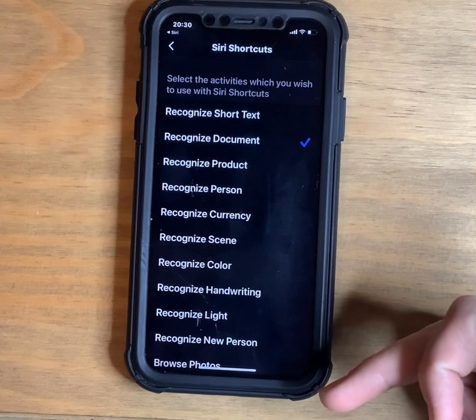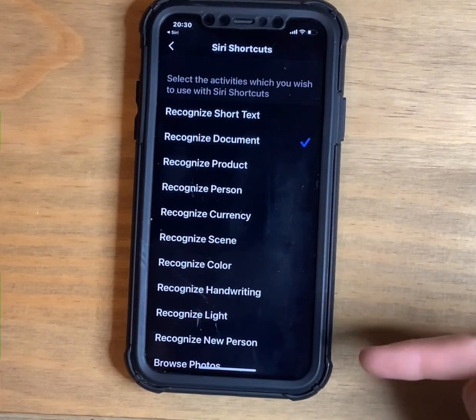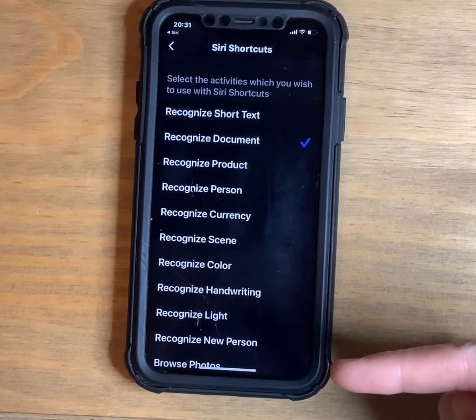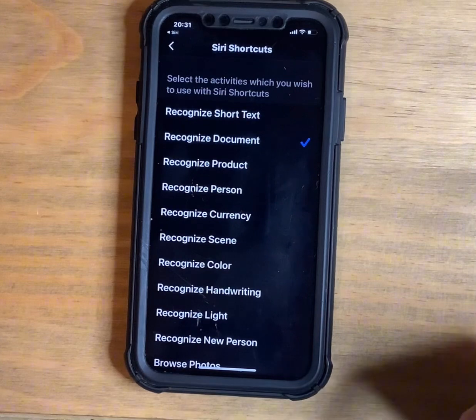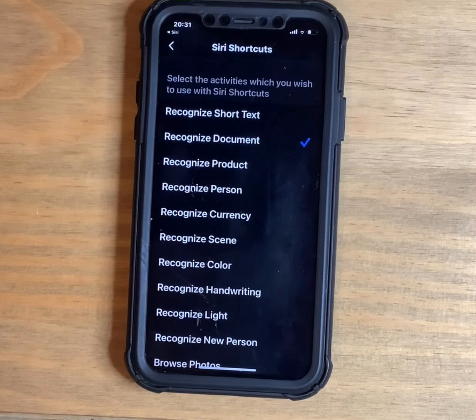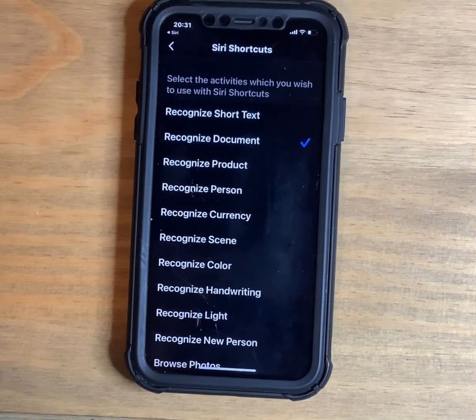As you can see on this list though, for every single feature that is available on the Seeing AI app, you can set a Siri shortcut, which I think is fantastic. So you could set one up for recognise currency as well. So again, if you're out in the shops, you are going to be able to just say that Siri command and it will automatically go to that mode on the Seeing AI app. So you will be able to find out and check your notes, check whether you've got your £10, £20 note, things like that. So let's go ahead and I'll show you how this actually works.